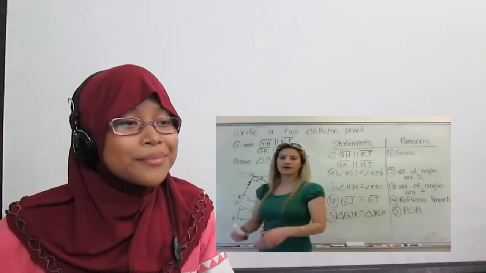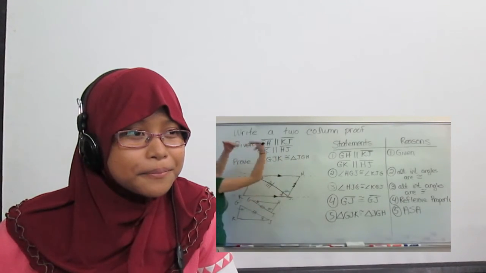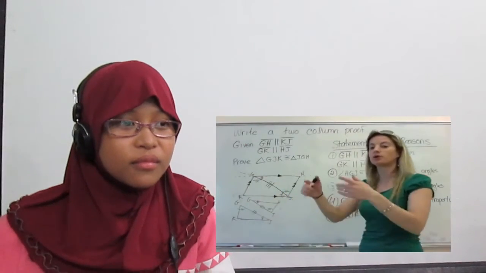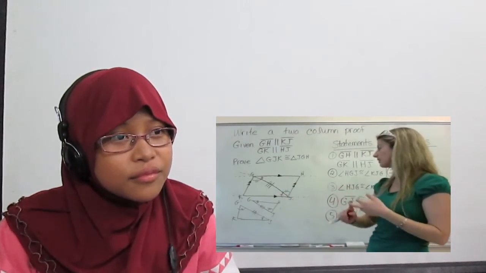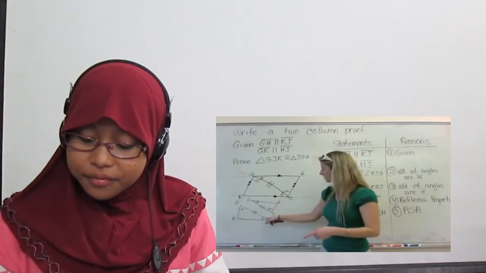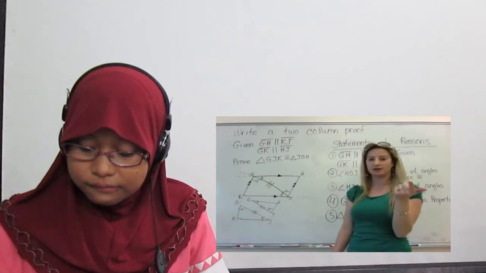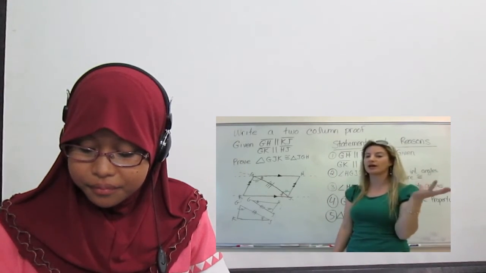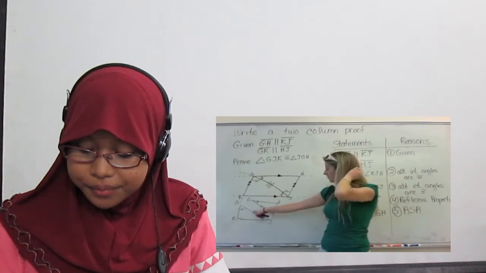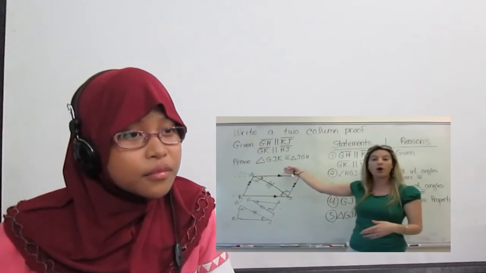Very good. Remember, the whole point of these is that we want to see what this given information helps us with, or if the given information doesn't help much more, we're looking for those shared sides, those vertical angles, or those shared angles. We want to get to a point where we are proving triangles congruent by one of the four things I taught you: side, side, side; side, angle, side; angle, side, angle; or angle, angle, side. Here, once we started putting information in, we were able to get angle, side, angle. We were able to prove the triangles congruent, which was our goal.